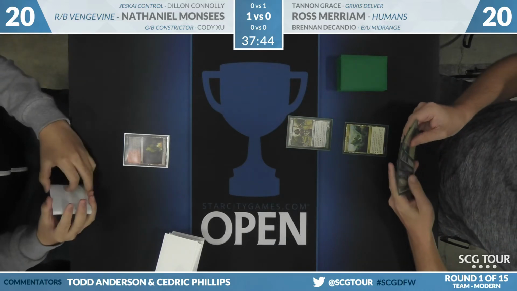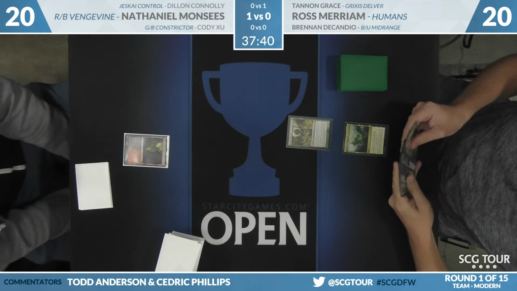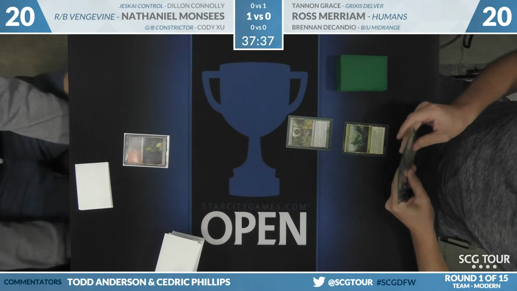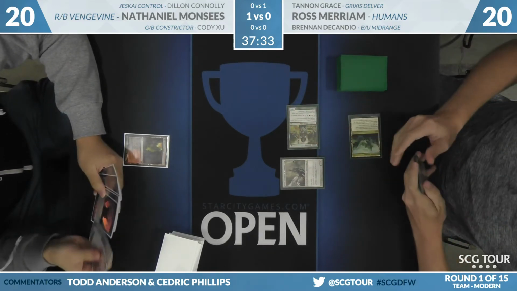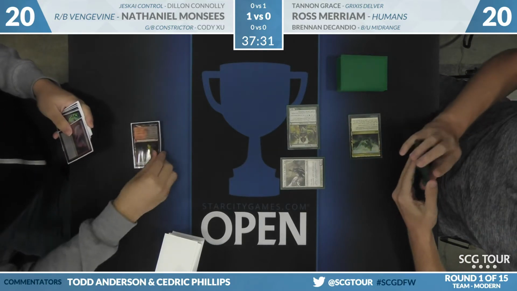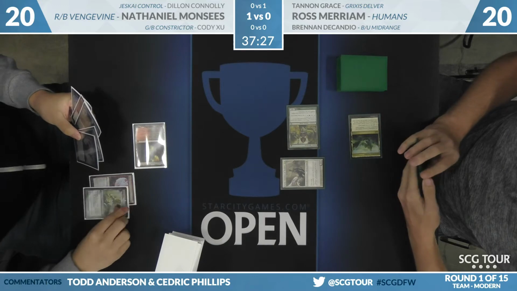I still don't have a great idea of what the Monarch is. Palace Jailer kind of shows up sometimes. I don't know what it does. You're the Monarch. That's what it does. Thanks, man. And if you're the Monarch, you draw a card at the end of your turn. Okay. And you lose the monarchy when someone hits you with a creature.